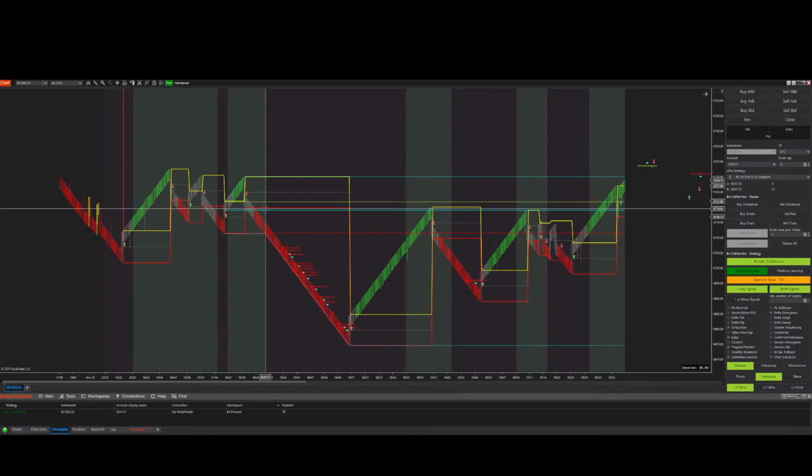When it got close to within a certain area, I was measuring it. It started out here, and it's like 1/3 of that. When it gets about 1/3 of what the initial separation was, man, that's where it's at. That's where we're getting overbought or oversold.